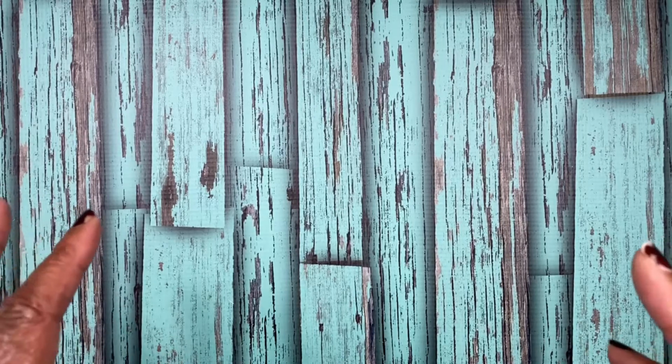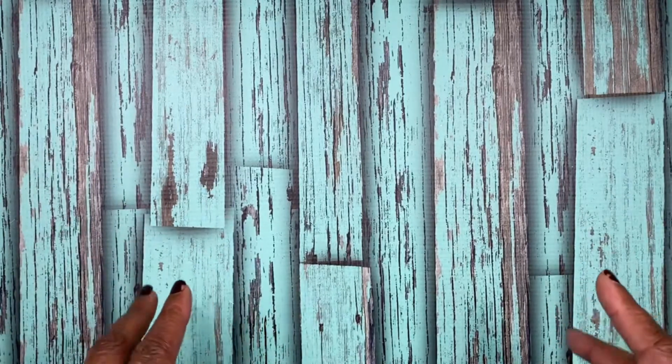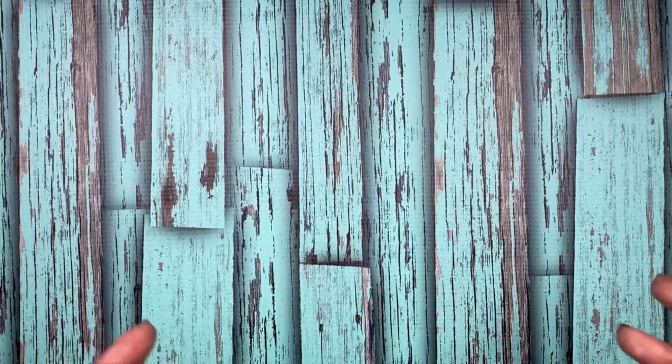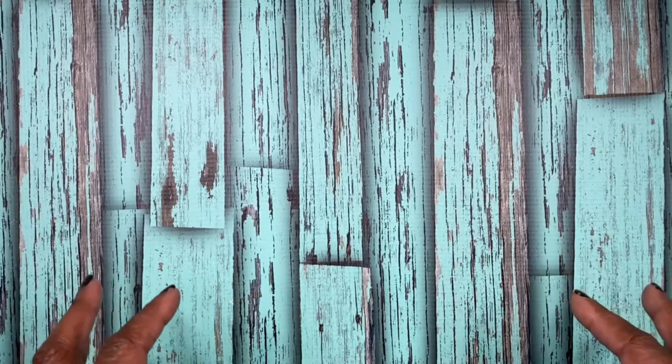So I wanted to share with you how to make a bow that is flat on the back of a box. This bow is widely known as the Tiffany bow because it's the type of bow and the way that the store Tiffany ties the bows on their boxes when you make a purchase from them. So that's what I'm going to be sharing with you today. So let's go ahead and get started.